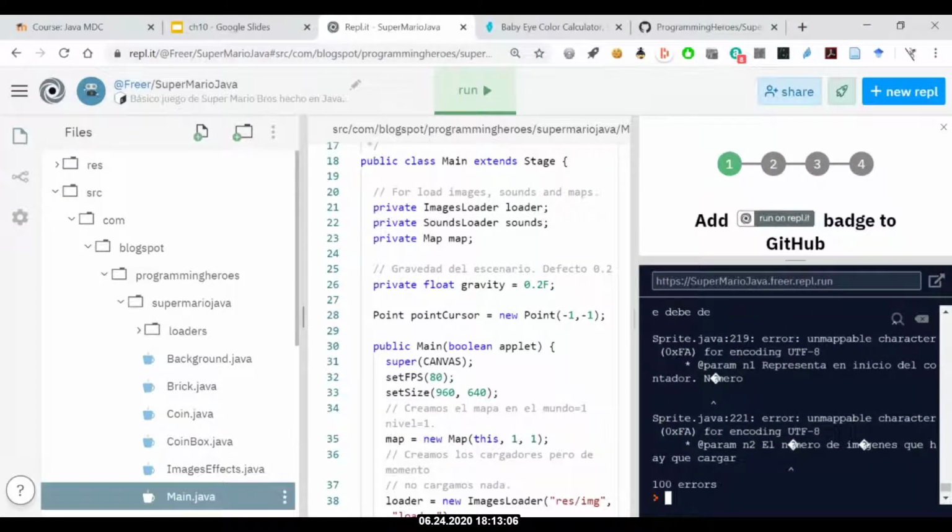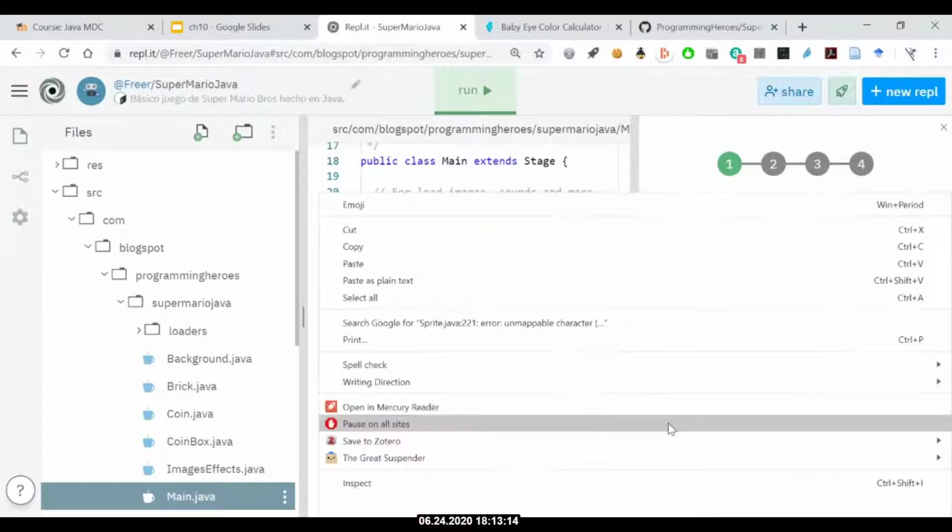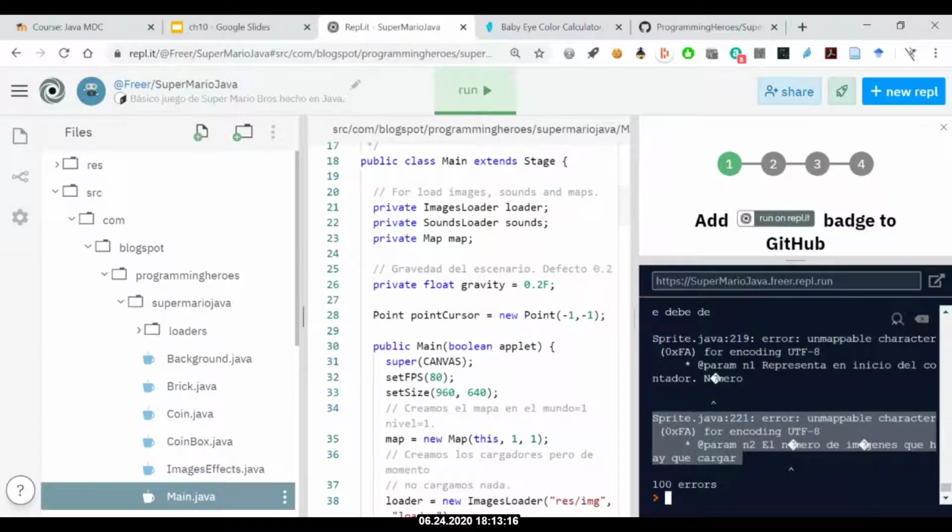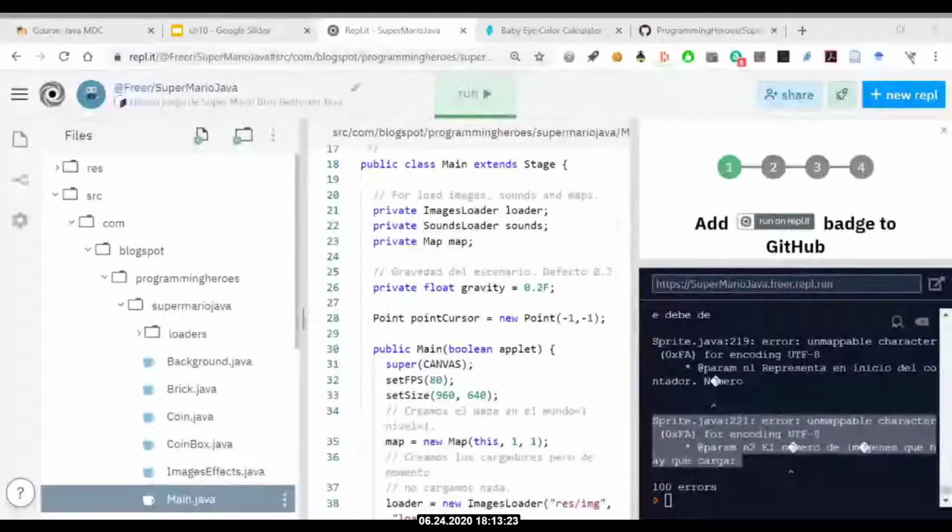And oh boy, we got a lot of errors. That's not good. And we're getting them for unmappable characters. Darn it. So this looks like Replit is not making this as easy as when I do it with NetBeans. So if anybody can get this to run on Replit, I think that would be really, really awesome.